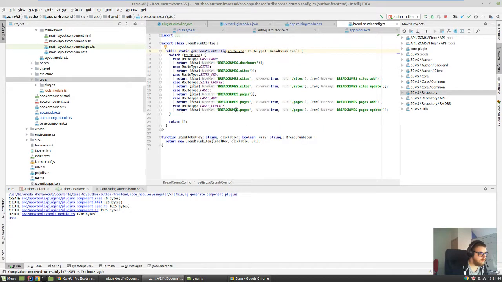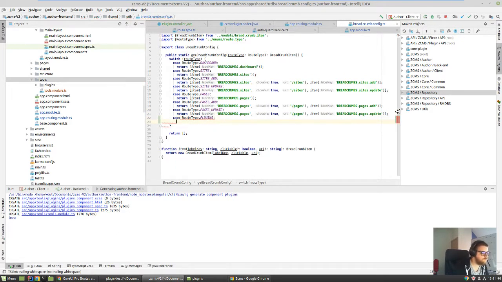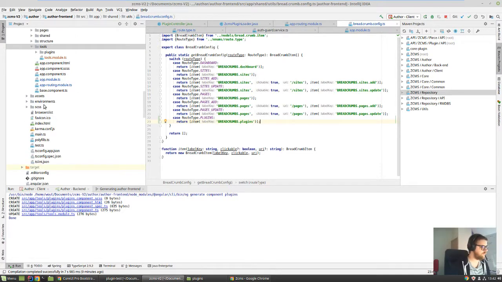Get breadcrumb config. Oh. Okay, so we need to add it to our translation.